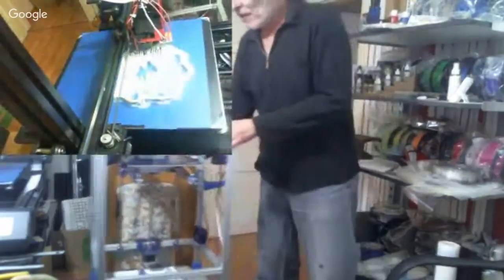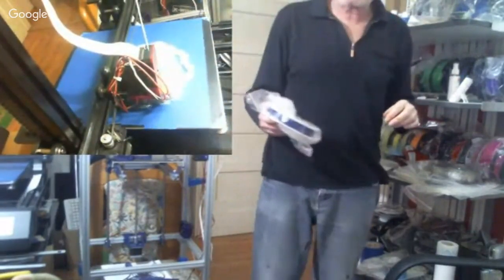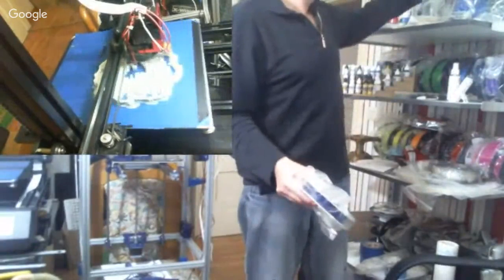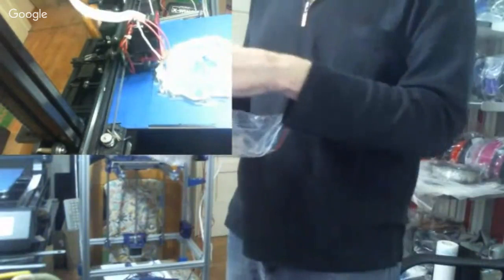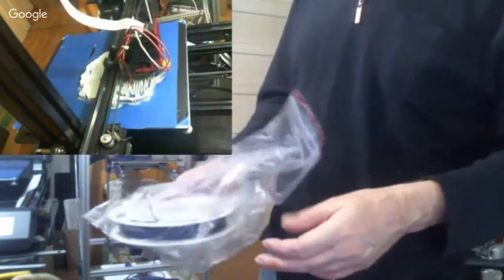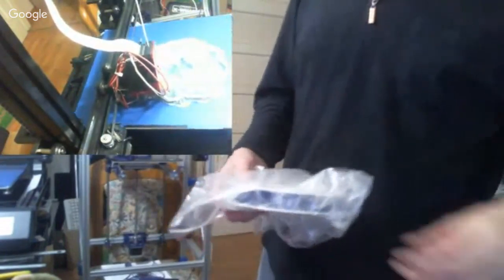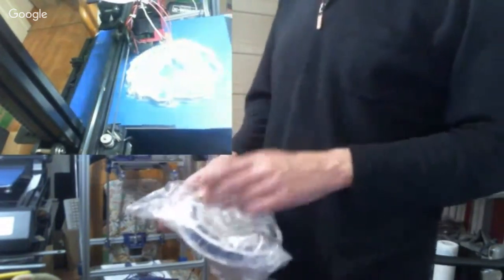Yeah, and because I only had a little bit of my metallic blue filament that was still on a normal spool like this, I took my extra spool that I had, weighed it, and it was 93 grams. Then I put all the filament that was left on that one spool onto this spool, winding it on there by hand. Then I put it on the scale again, and saw, okay, 183 grams. S3D said I was going to need about 40 grams of filament, so I was safe. I knew I had enough filament to print that part.